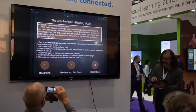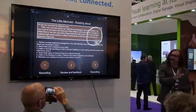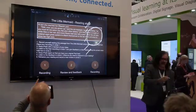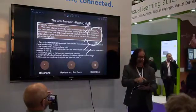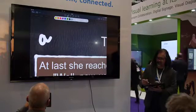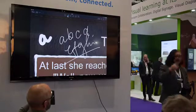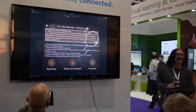So Showbie gives you the amazing tools to literally annotate directly on an image or a PDF, okay? So that's all very well and good. One of the things that people complain about with using an iPad is that when they draw on it, they say, I hate it because my writing looks like a 5-year-old's. Okay, have a look at this. I'm going to zoom in here and just start writing with this. And I'm now going to select a thin pen and show you. How does that look? Showbie has been optimized to give legible feedback. It's beautiful. If I zoom out of that, you'll get an idea of the quality of that.